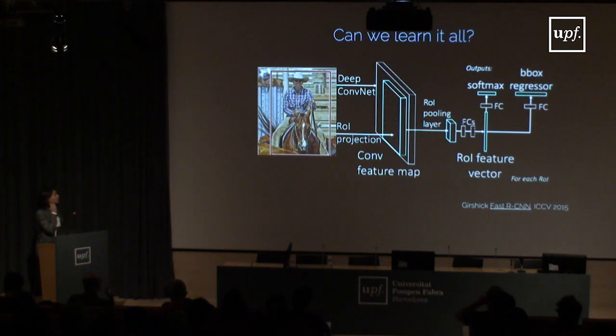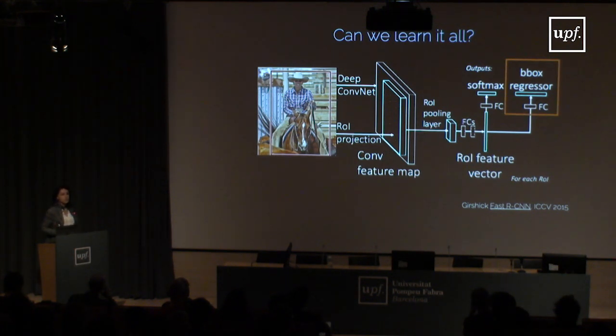And so for this, we had a look back into detectors. There's a family of detectors, most notably Fast and Faster RCNN, that contain some key ingredients. From an image, you run it through a series of convolutional layers, and then you have two heads. One gives you the probability that you are observing, in a certain bounding box, the class, for example, class pedestrian, class car. But there's a more interesting head for us, and that is the bounding box regressor. What the bounding box regressor does is it takes your proposed bounding box and refines its location. It essentially snaps the bounding box to the actual location of the person.